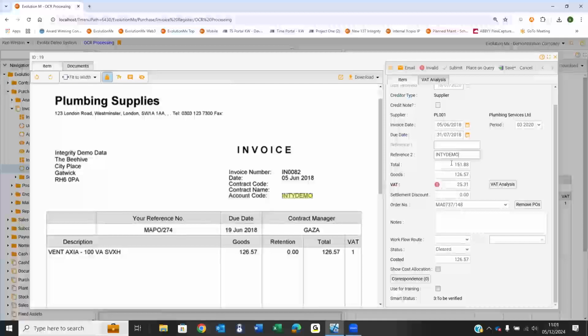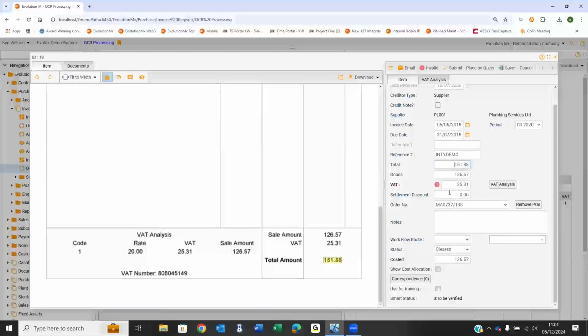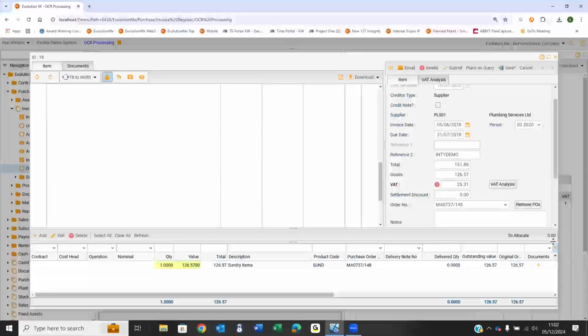So the information is found in terms of values as well. The goods, the VAT, and also any purchase order could be recognized on the system as well. And if that is provided, then the show cost allocation will have found that purchase order and the matching lines and will leave you with nothing else to allocate. So if everything is to plan, then there's nothing more required on that particular invoice. Of course, if there are any differences or discrepancies, you've got the place on query, you've got the ability to add notes to it. But it's provided you with a shortcut way of being able to get that information to the system, because it's read the information and shown it on the right hand side, subject to your final approval.